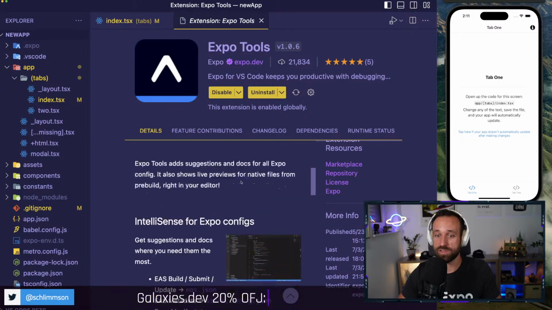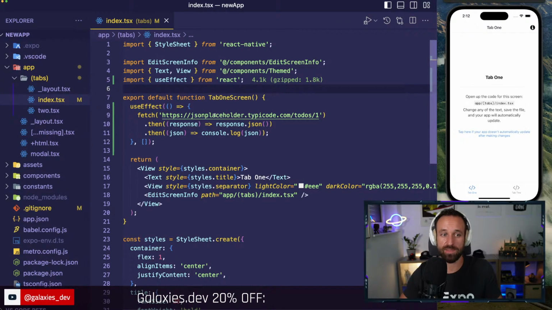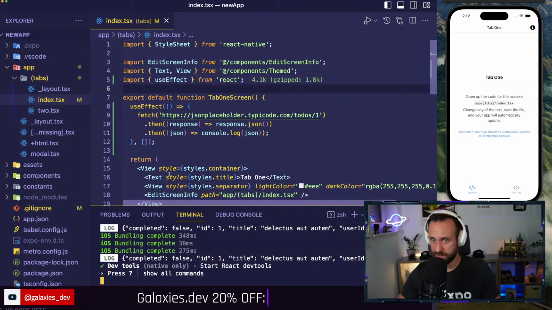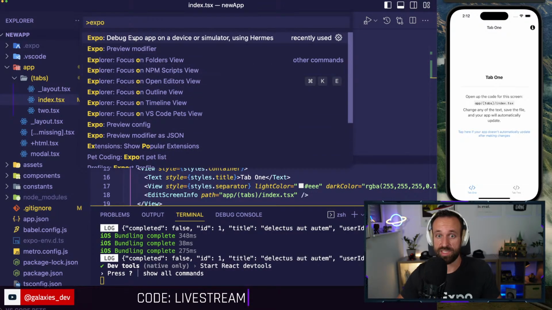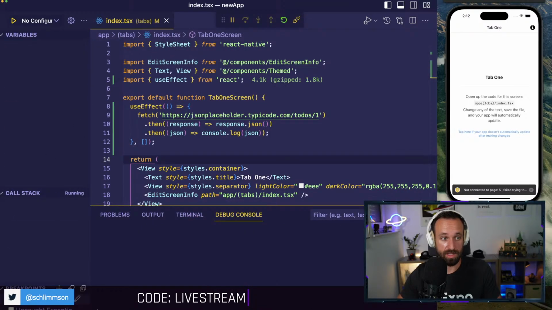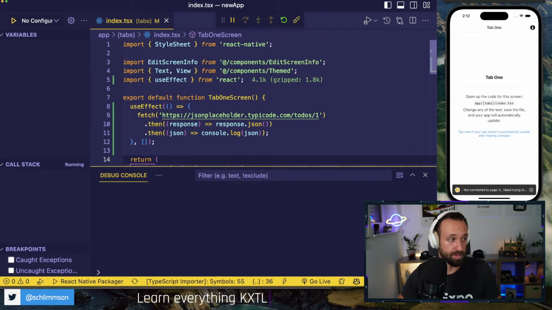And we can now also attach our debugger to the running Expo application by running Shift Command P, Expo debug app on device or simulator using Hermes, which transforms Visual Studio Code now to have this yellow bar down here.